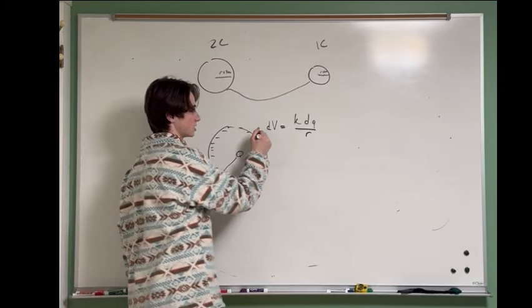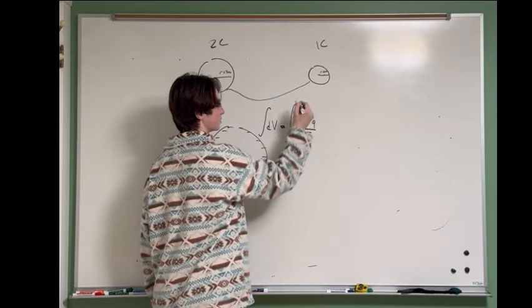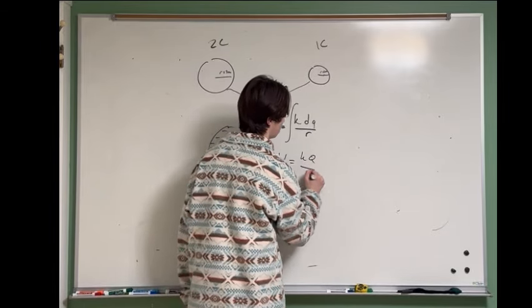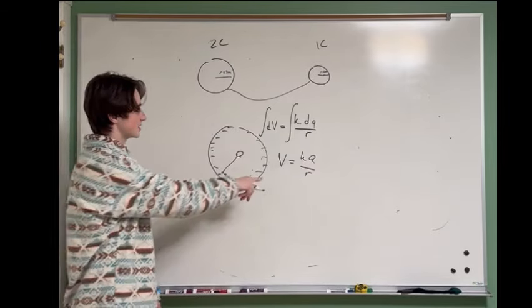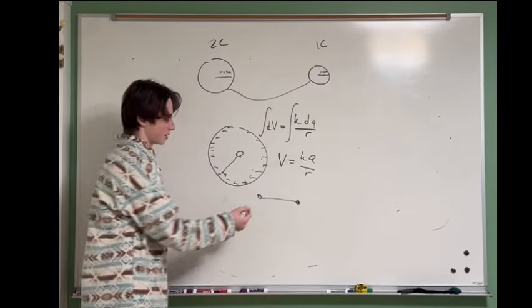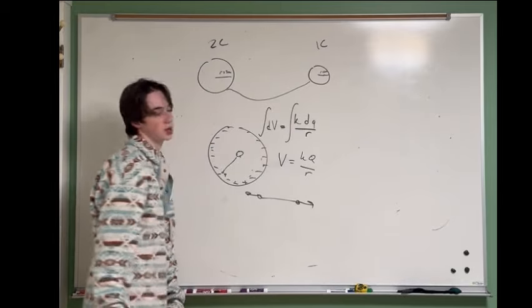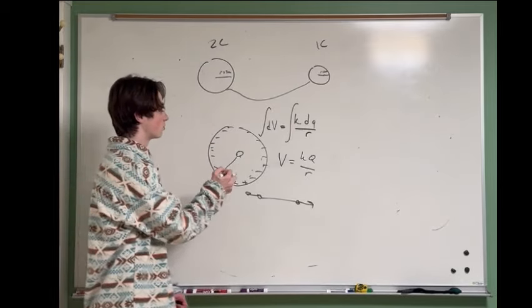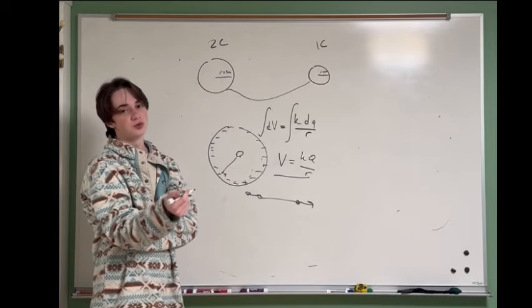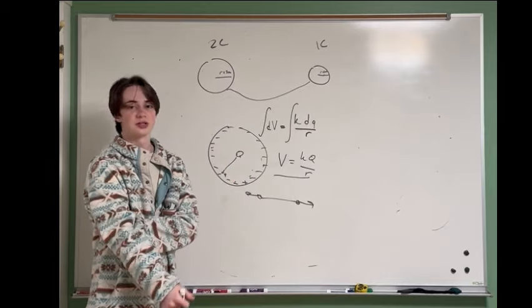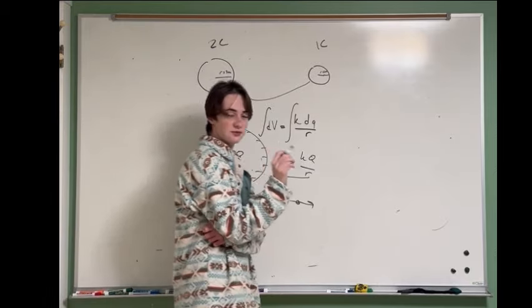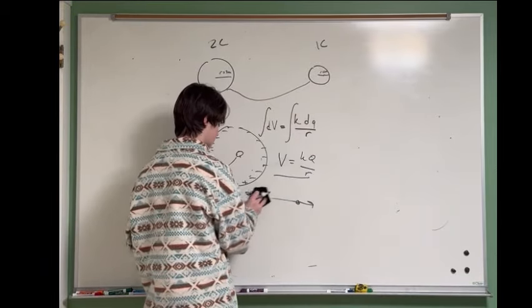And if we integrate both sides of this, over the entire surface of the sphere, we get V is equal to KQ over R, which is interesting because this is exactly the same formula as if we just had 2 point charges exerting a force on each other and they had a voltage. So you can now remember for the future that a sphere has a voltage of KQ over R when it's conductive and it's distributing charges throughout it. And that's a convenient formula for the next step in our derivation.